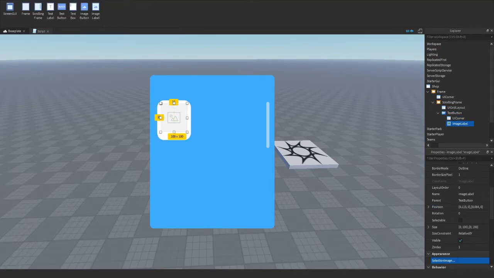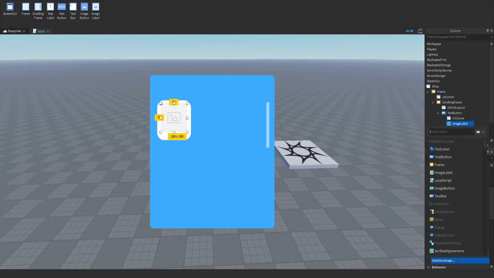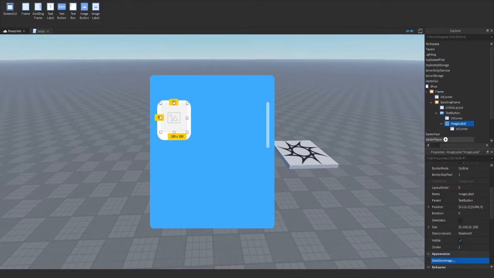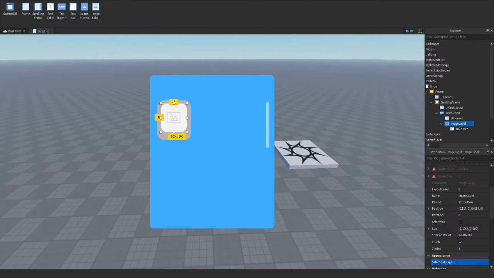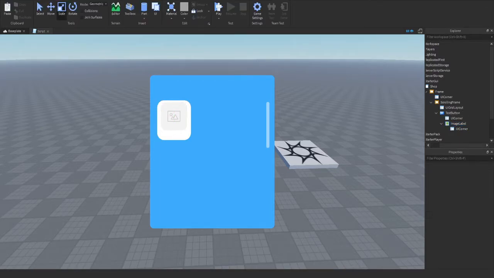And then let's put that about there, and we can also insert a UI corner to that. And then we'll make it 0.2 again. Yeah, that looks about right. And if we just put it in the middle. Okay, so it already is.